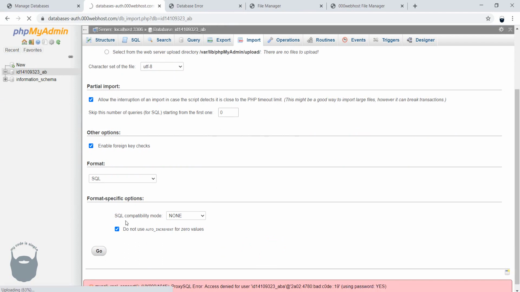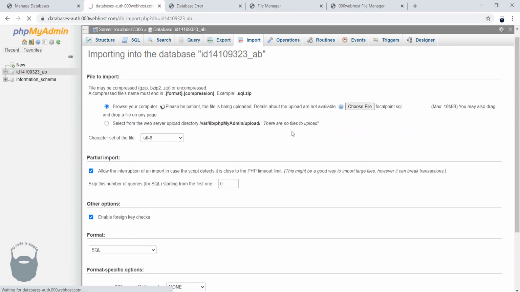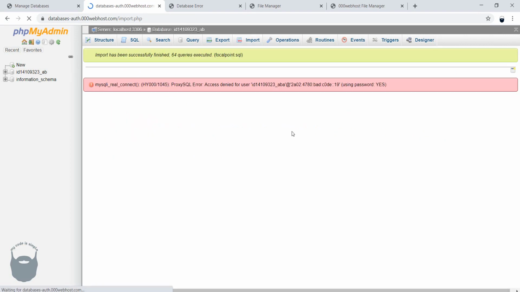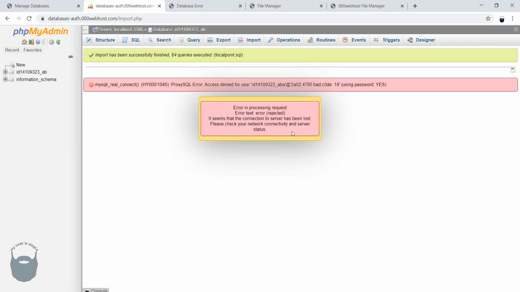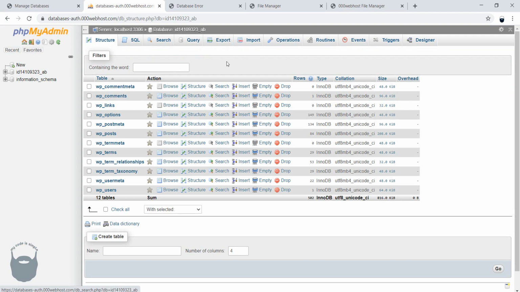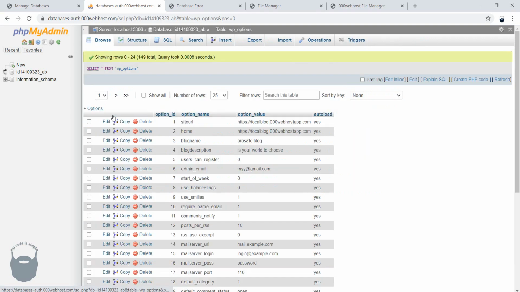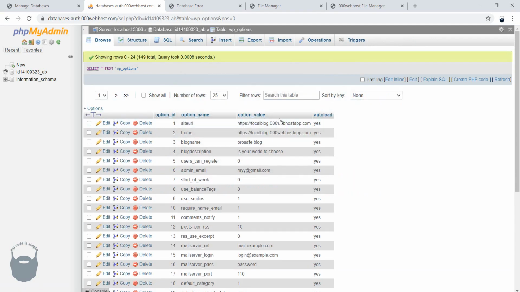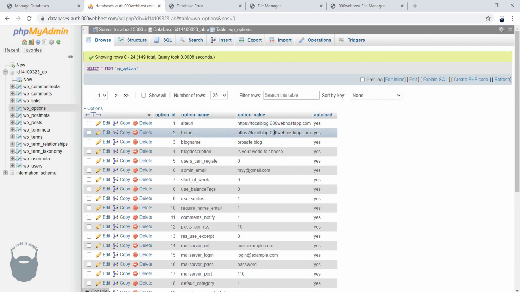So as you can see, it's uploading. Just ignore the error. Click on the structure. So let's do a couple of checks. Under WP options, let's check whether our URL is to our new host. So yes, it's to our new host.